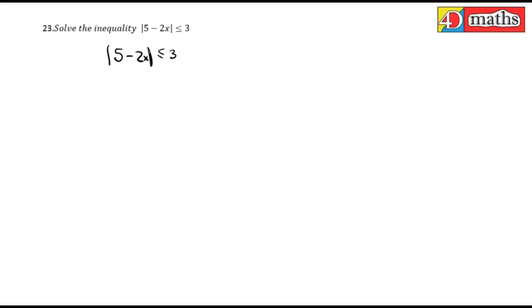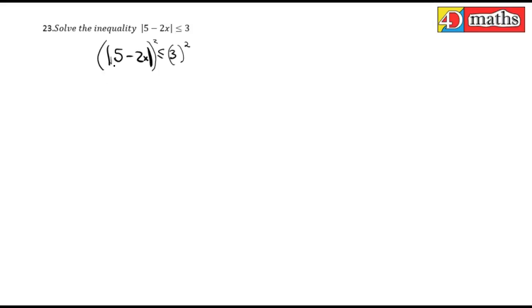So the best way around this, because this has to be positive, is to square both sides, because it will ensure the right way that the sign will be at the end, okay? Because if you don't do it, you don't know which way the sign should be, okay? So we're going to square both sides, okay?